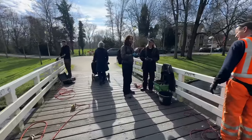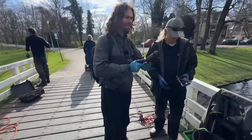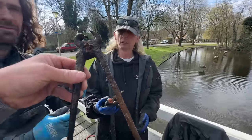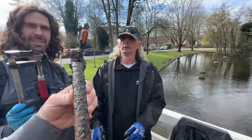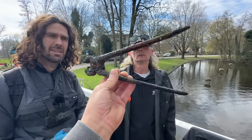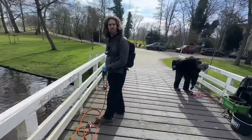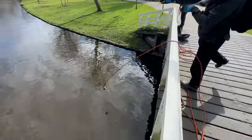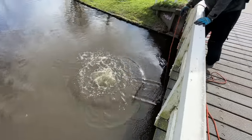I need these for my house renovation. You know, it rips the steel out, the nails out. Oh, yeah, thanks. Danny's on fire today. And a file. Okay, brilliant. Yeah, but I think this is an old one. An old one? That is an old one. Because all the treasures are below the mud, this is the technique I used. The grave digger.